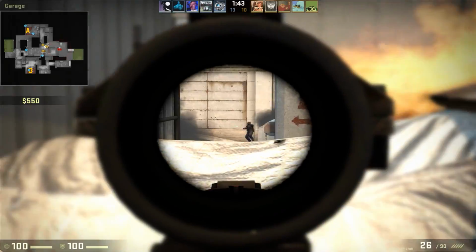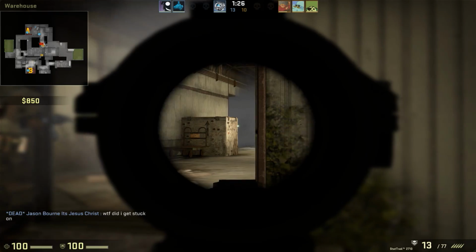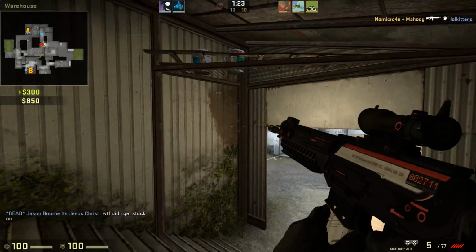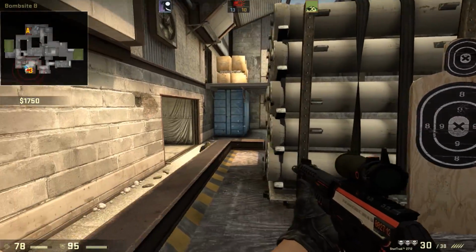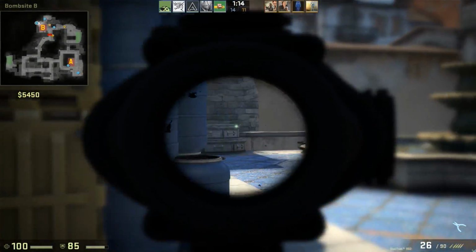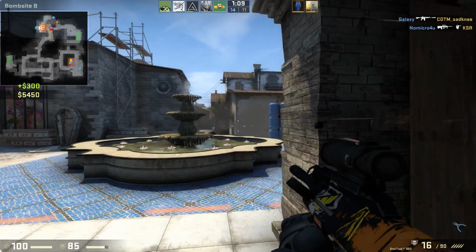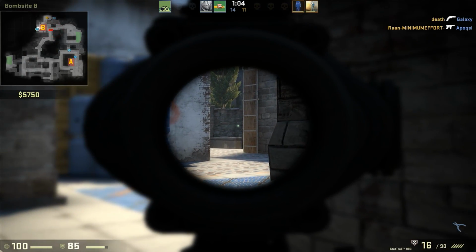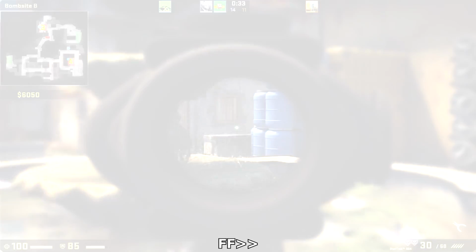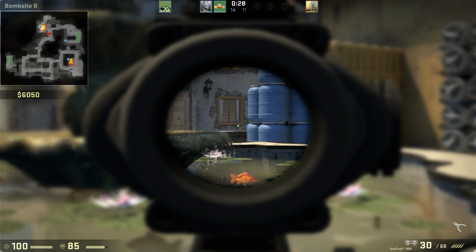Still, with all that said and done, at the end of the day, it's all about your personal preference. While the lower price changes have definitely made the SG and AUG more viable in the current competitive meta, I still don't see them becoming more popular than the AK or M4. Even though they are definitely a steal for the price, with the literal thousands of hours people have spent practicing with the AK and M4 spray patterns, I just don't see the average player switching over to a scoped assault rifle anytime soon. If anything, the AUG might see a slight increase in competitive usage due to its similarities to the standard rifle spray.